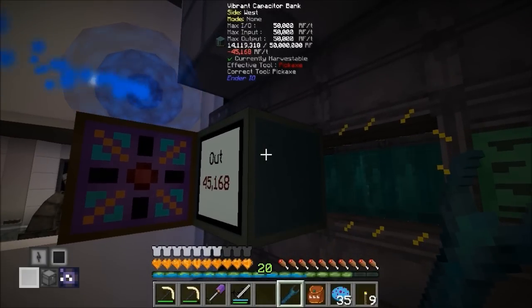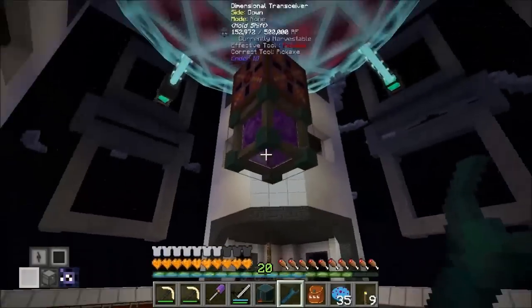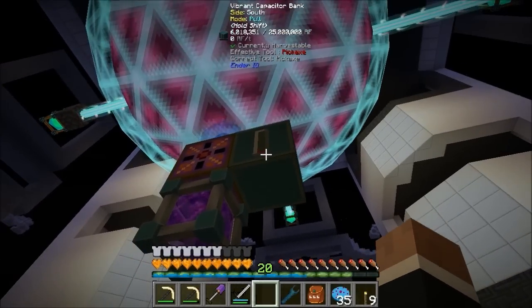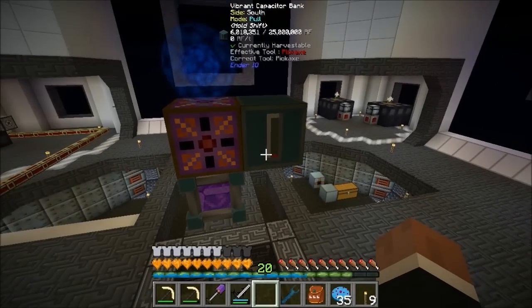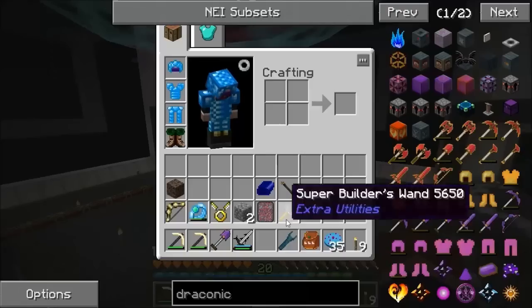And okay, in fact, this might even look better if it does need one of these. Might need it on the side, so we'll try with that. It's not putting power in, is it? So that's getting no power. It's what it looks like in the book.